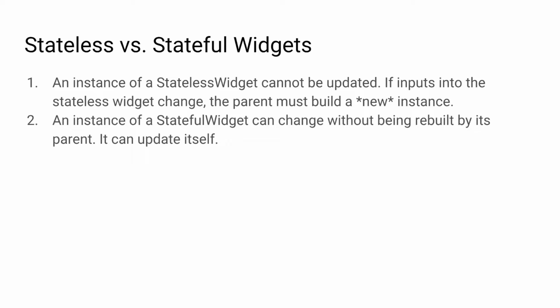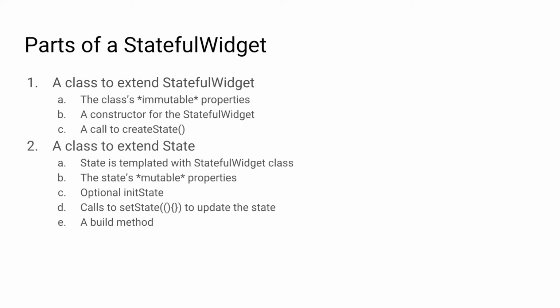This is in contrast to a stateful widget, which maintains state, which means that the stateful widget can rebuild itself without the parent having to rebuild it. It can update itself. Okay, so what we'll look at is how that works. I'm going to go over the parts of a stateful widget here, and then we'll go over them in more detail in code in a minute.